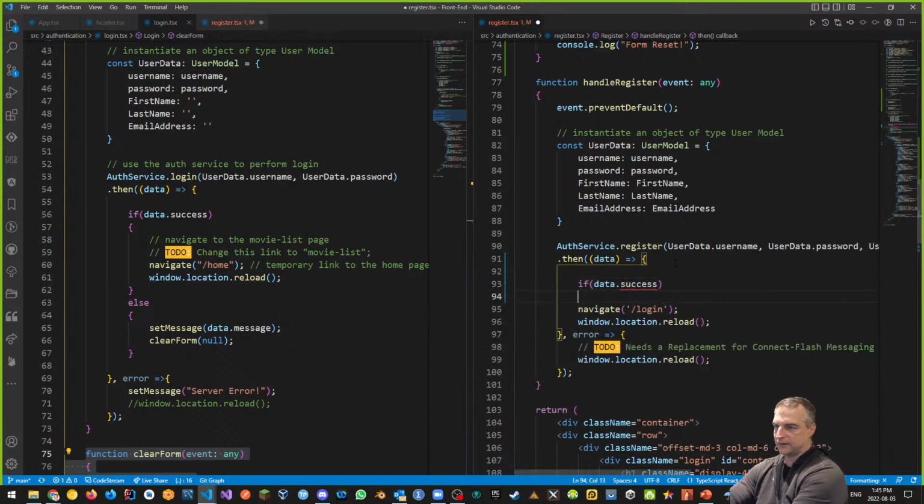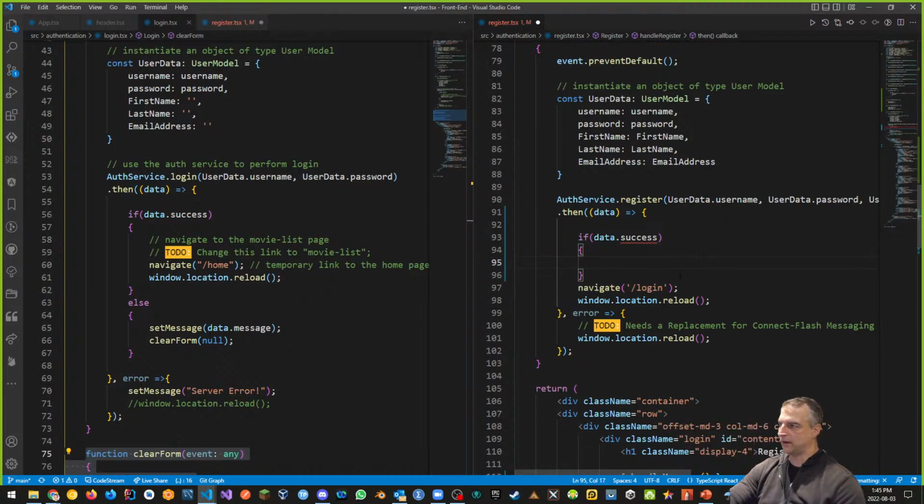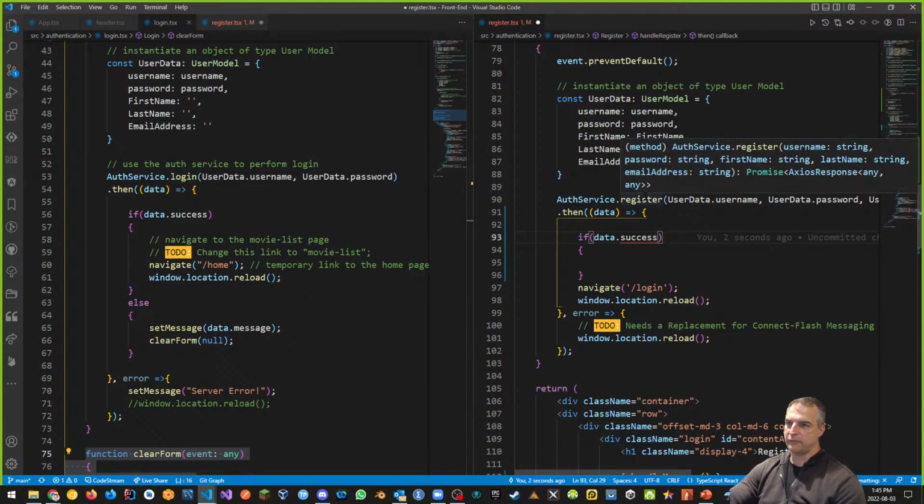success is true, then we want to be able to get some information. Okay, so now this is different, right? Can you tell me why it worked here, but it didn't work here? What do you think the difference is between the two? Well, here, Axios login returns a promise, whereas register does not return a promise. It returns a promise of type Axios, right? So that's the reason for it.